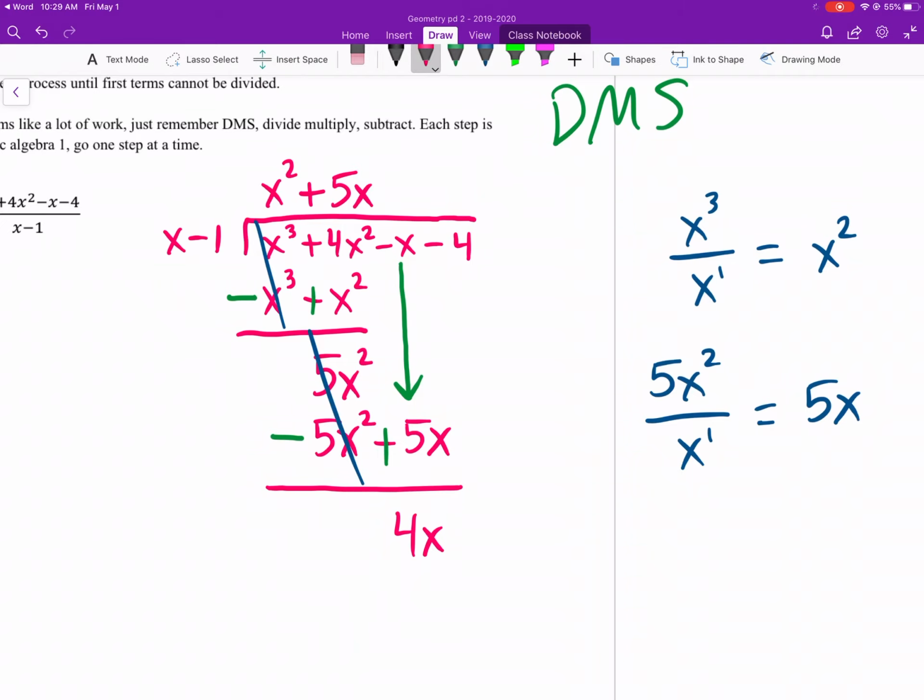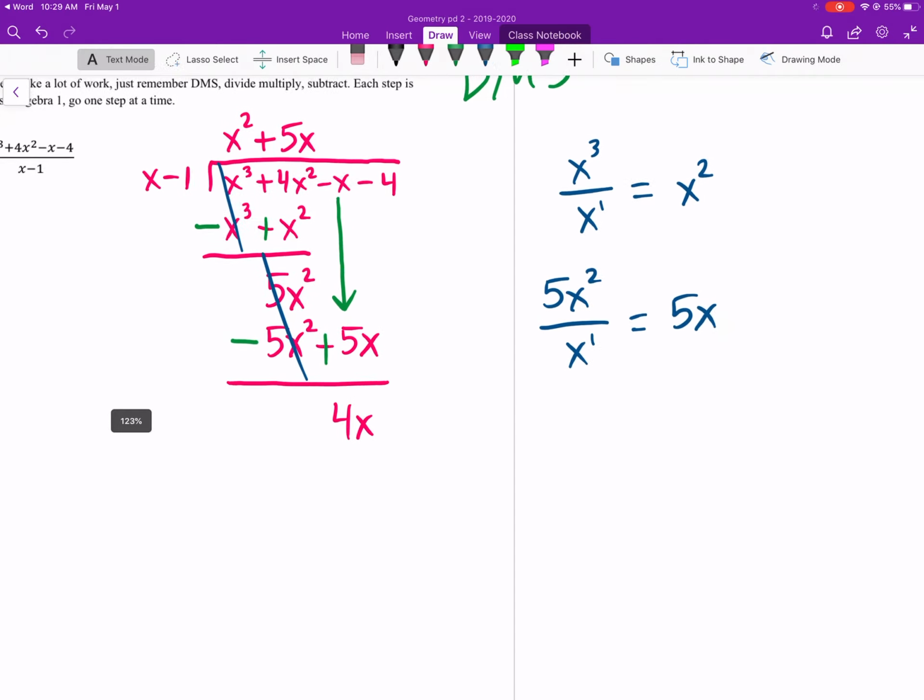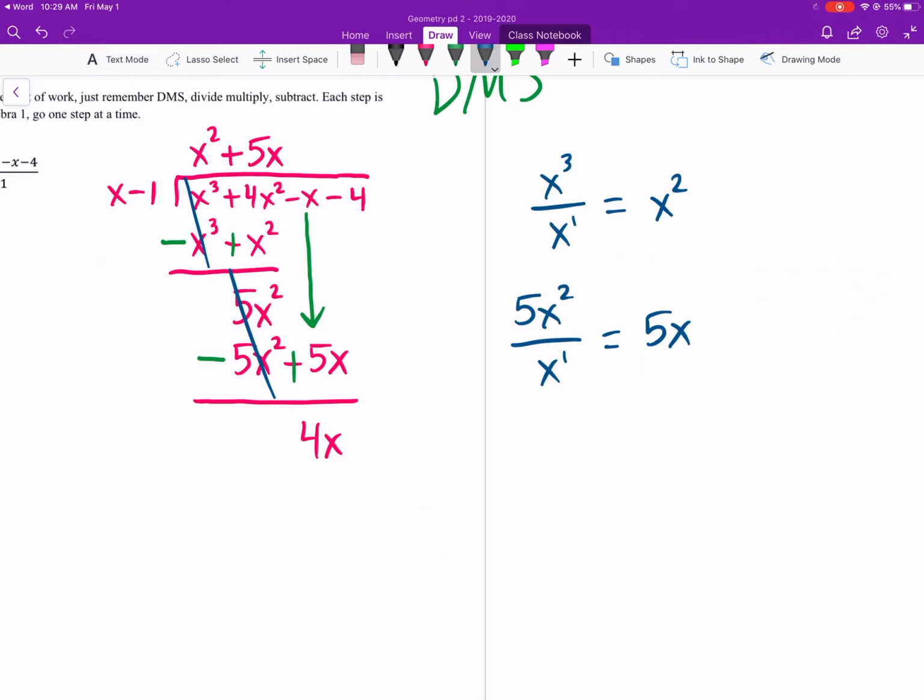Okay. Now, that was the subtraction. What comes after subtraction? You just repeat the process. So now divide. We just got that 4x divided by the first term of x. 4x divided by x is just 4. So you end up with 4. Remember, after you divide, we just did that step. After you divide, that ends up top. So plus 4.